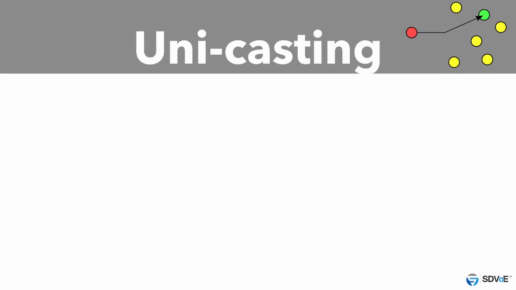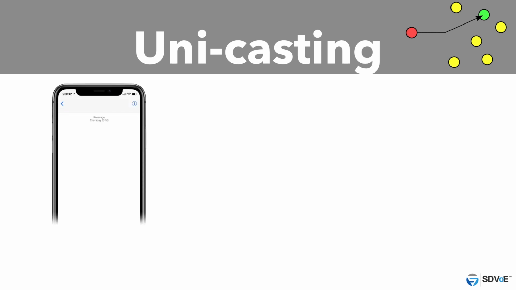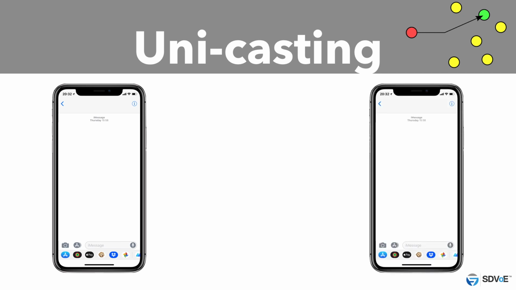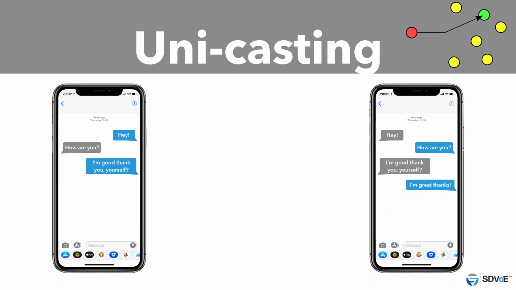This is by far and away the most common form of data packet movement used. Unicasting is used when a single host needs to communicate to another single host. Whether you're grabbing the latest news updates or sending a message to somebody, unicasting is used. Think of unicasting as a phone call from one person to another.